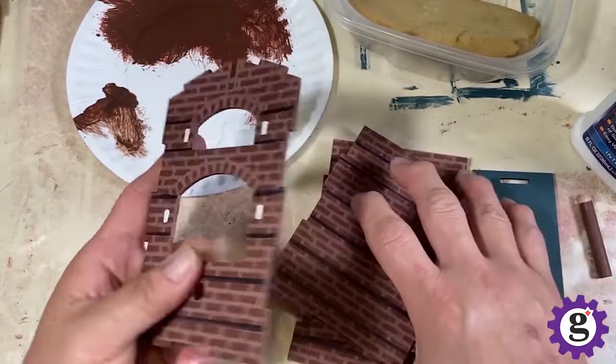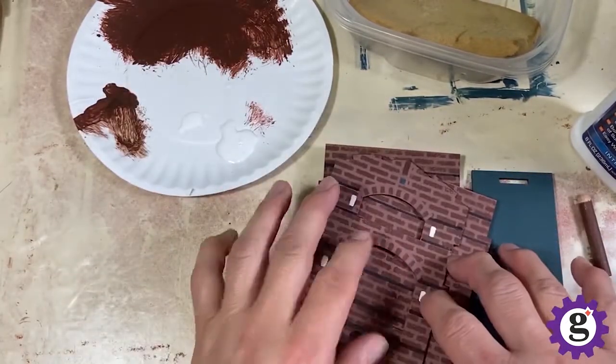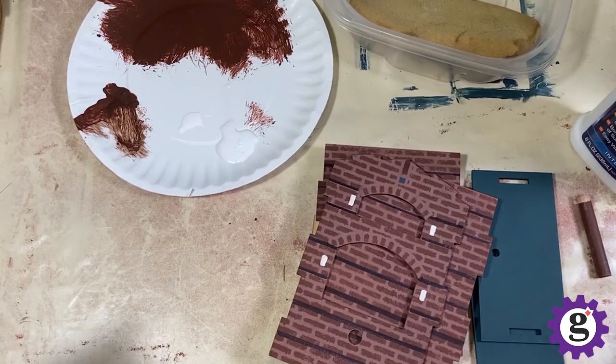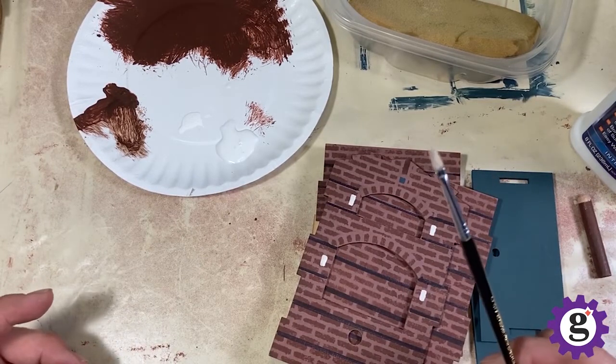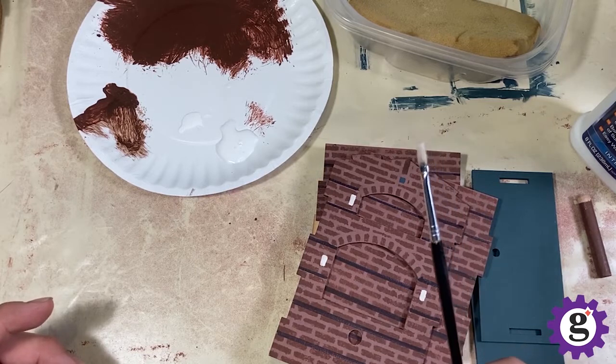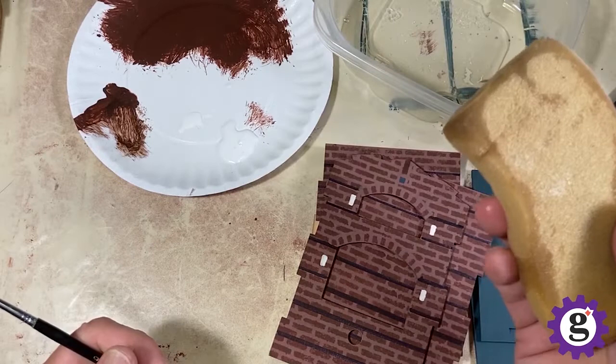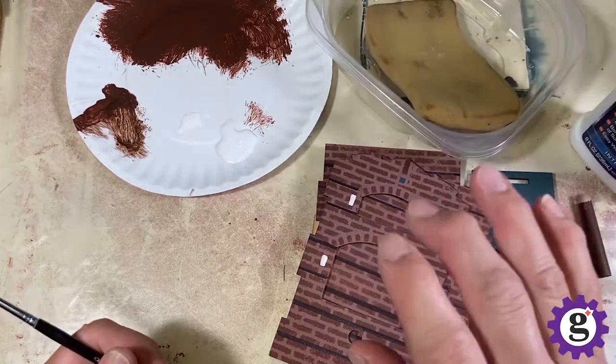Sometimes the joins will be a little bit tight, so you have to mess around with it a little bit. I'm going to use a paintbrush with the glue because it'll give you a little bit more precise application. Also, you might want to have a damp sponge on hand to wipe off any extra glue.